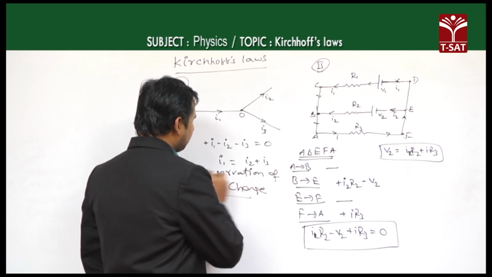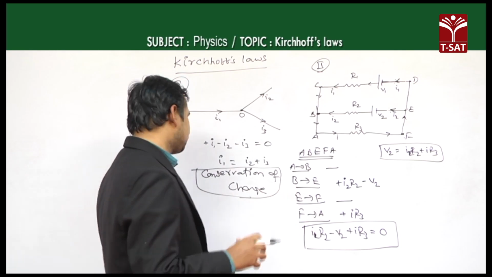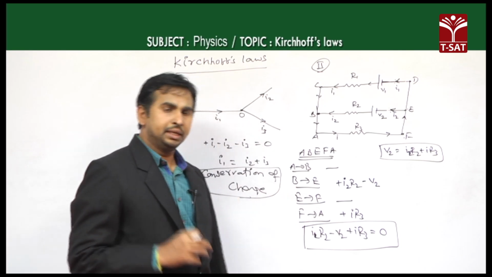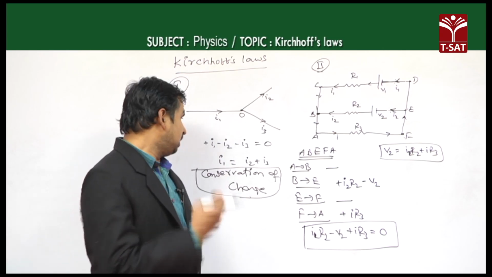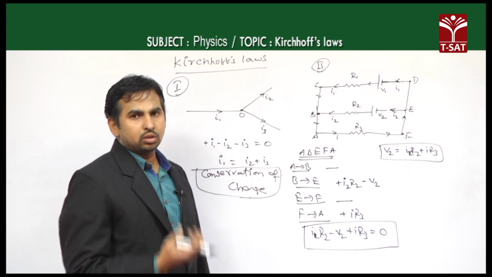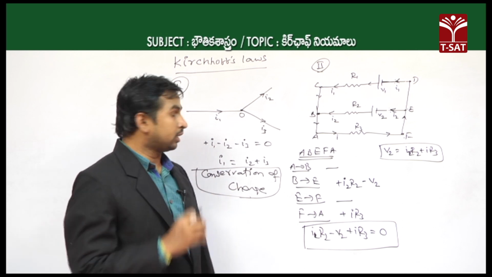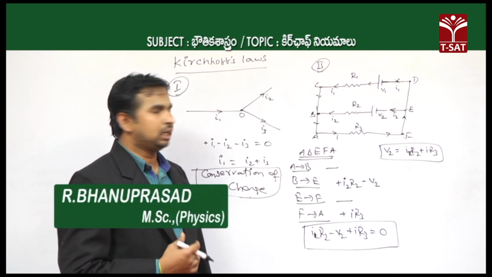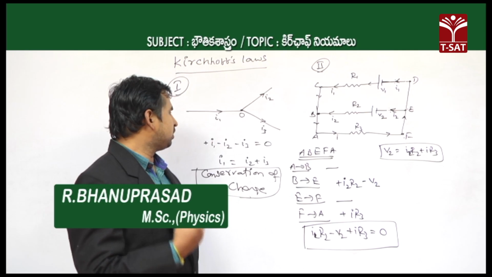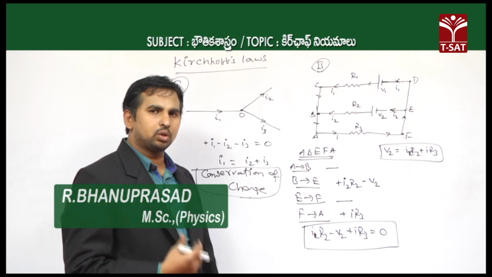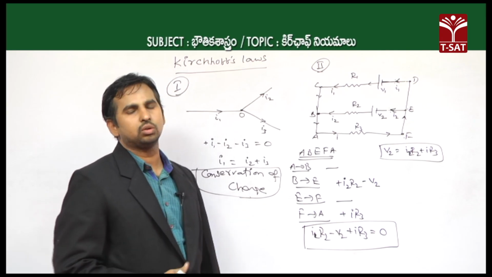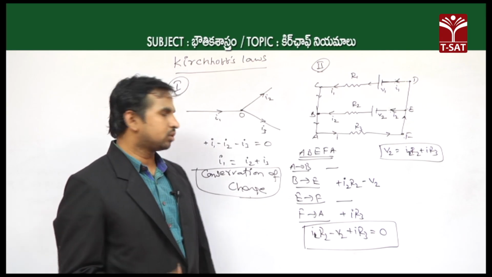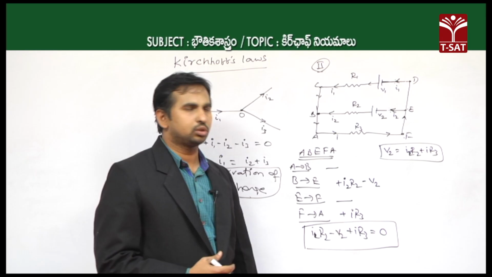Okay. In competitive exams, they ask about it like this only: is Kirchhoff's voltage law or Kirchhoff's current law about which conservation? So, considering the current law, which is the junction law, it is about the conservation of charge, because the incoming charge is equal to the outgoing charge. That is why it is called conservation of charge.